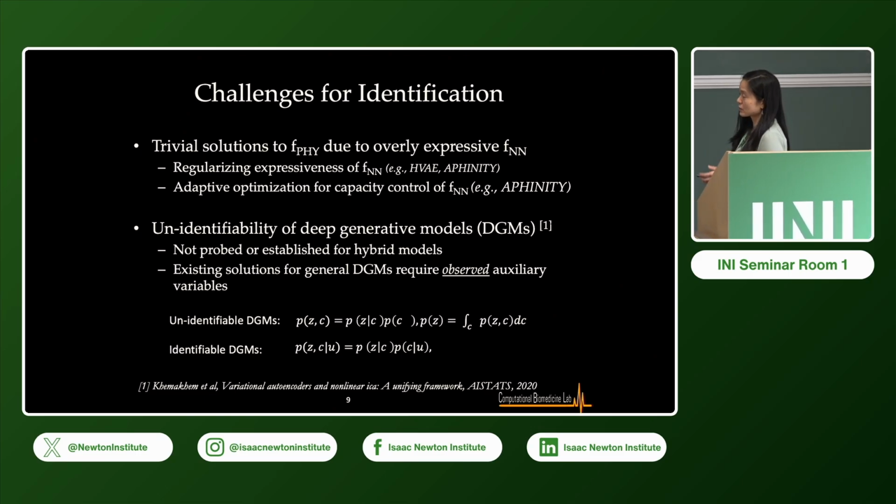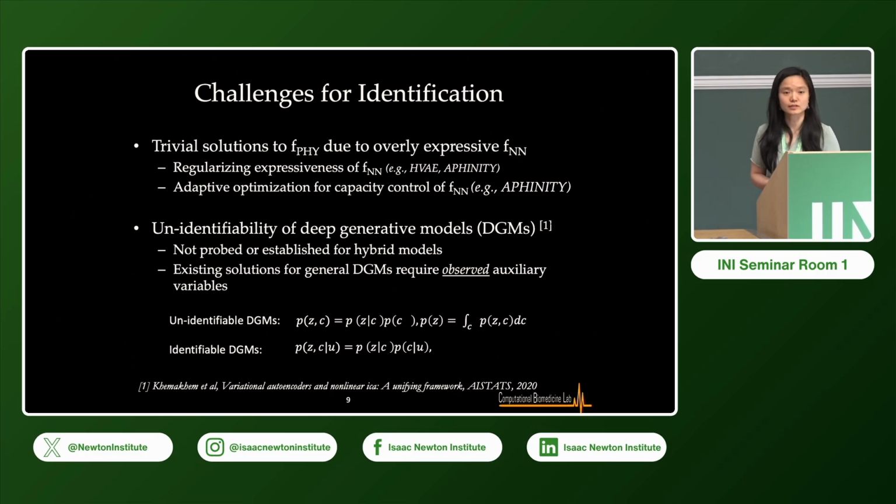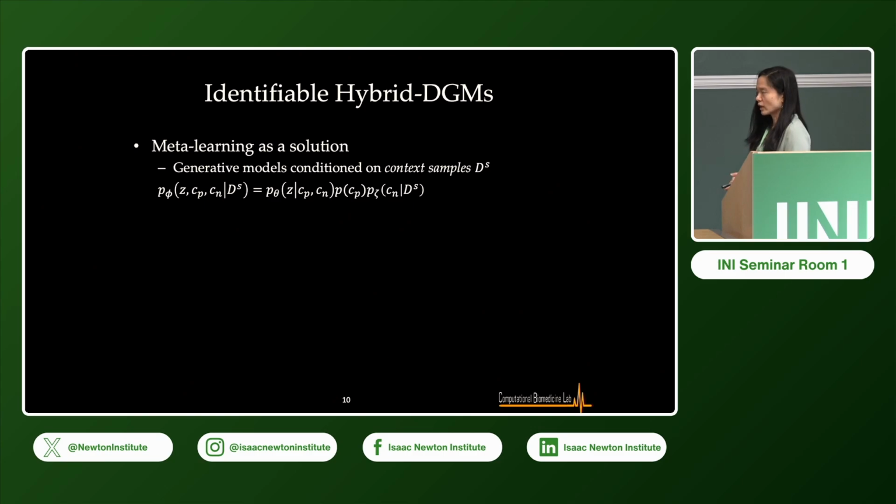The problem with the existing solution is that this U has to be observed. Typically in the literature, this takes the form of something like the label of your classification. If we take a step back and think about the type of problem we are trying to address, where you're trying to model a physical system, this type of label is not very obvious. So in our recent work, we are proposing meta-learning as a solution to overcome this identifiability problem. I'm not going to start by introducing meta-learning. I'm going to introduce how we address identifiability and come back to meta-learning.